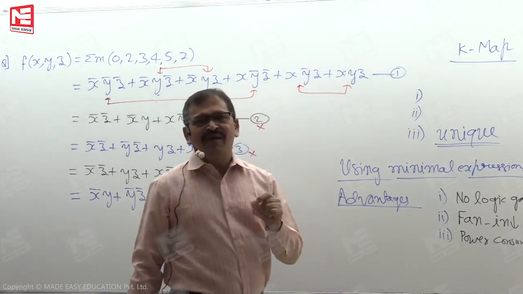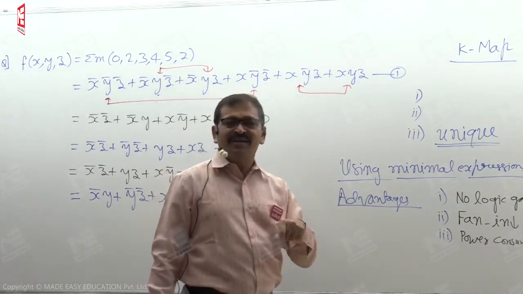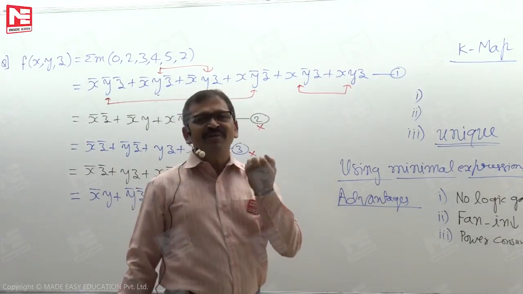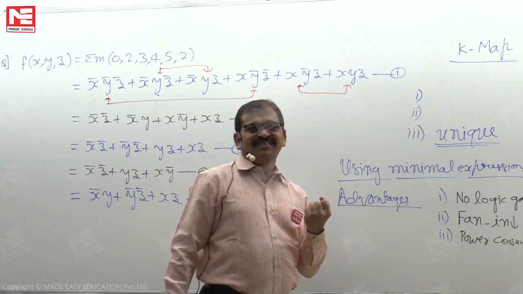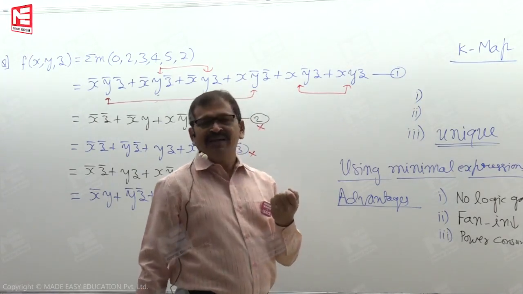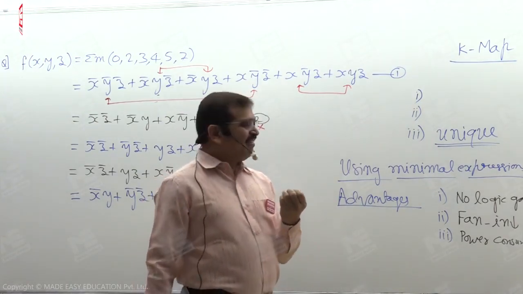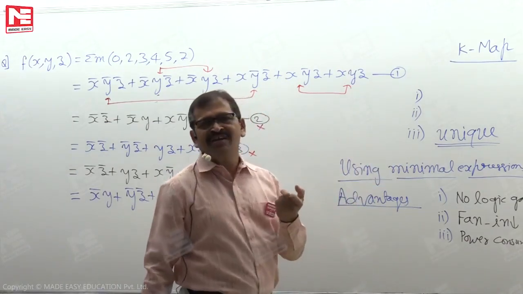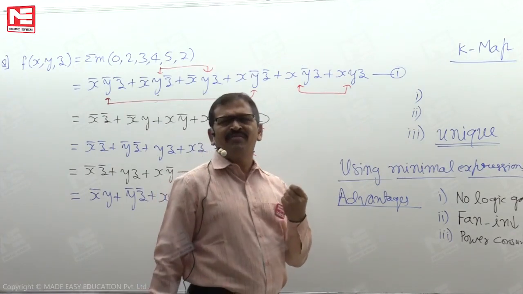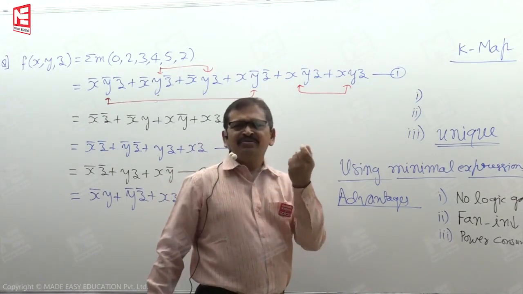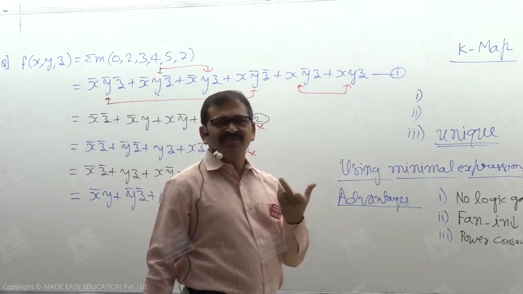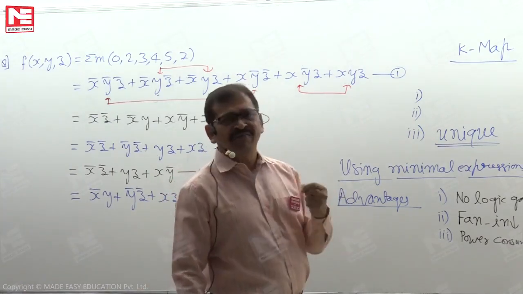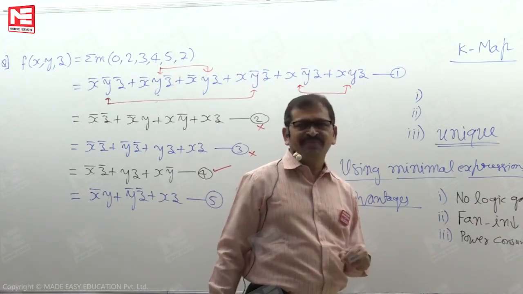So if you want the current drawn from the supply, the current drawn from the battery, to be less, then definitely the digital components inside the circuit must be fewer. In fact, in the definition of the minimal expression we have one of the conditions: the expression must contain the minimum number of terms. Once the terms are fewer, the number of gates is fewer. So once we have fewer digital components, the current drawn from the supply, the current drawn from the battery, will be less.